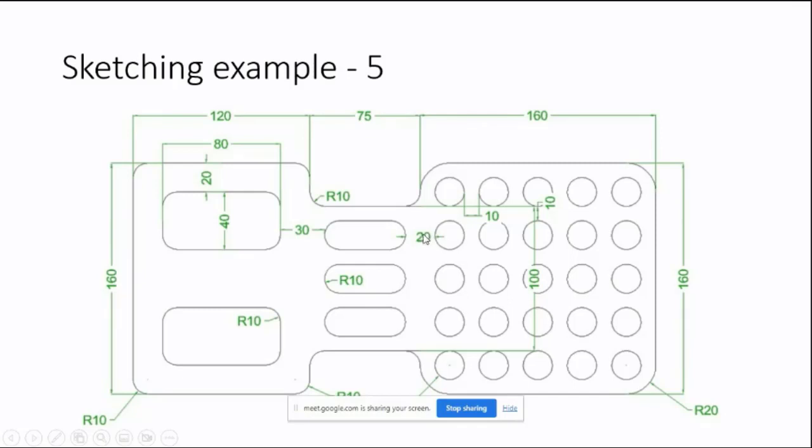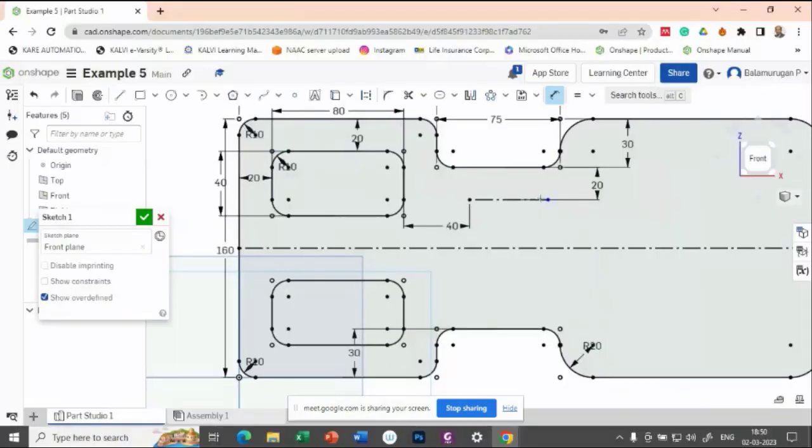From here to here, it is 10, and from here to here is 10. So we try to judge it from this place. Here it is 10, and here it is 10. So 20 mm from this vertical line. So we are going to provide that dimension.